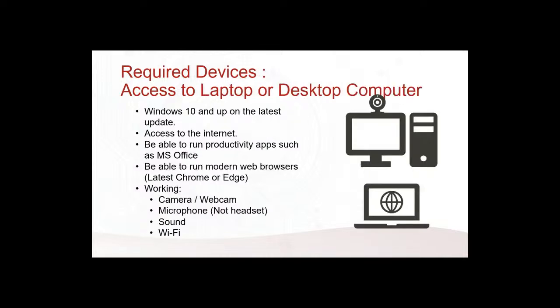Now, if you're using a laptop or desktop, preferably Windows 10, you know, with the latest updates, must have access to the internet, be able to run productivity apps such as Microsoft Office, because you most likely will be using Word to write out your, if it's an essay type. But make sure, even if you're using Iris, it does use some resources. So you must make sure that that is working beforehand on the device that you will be using.